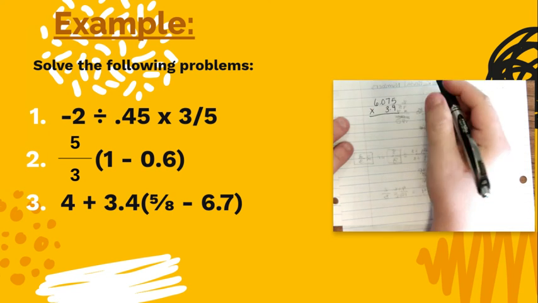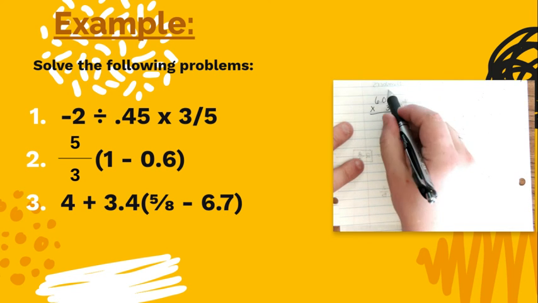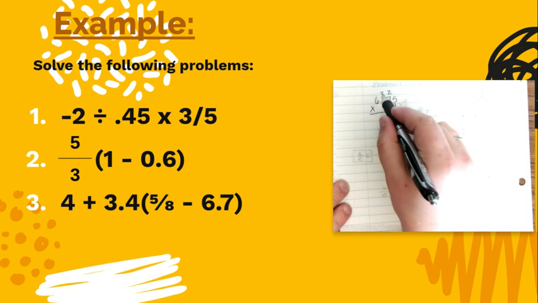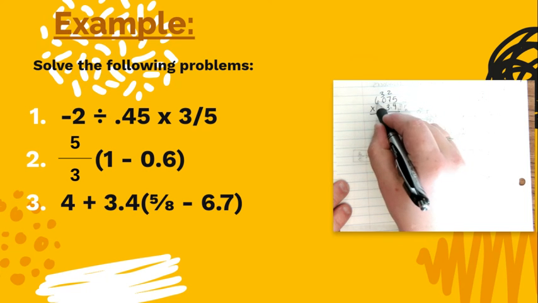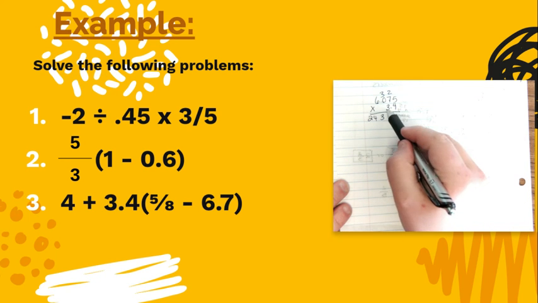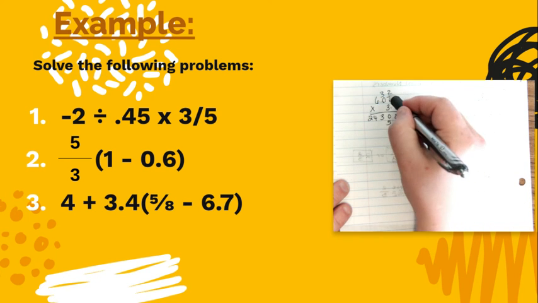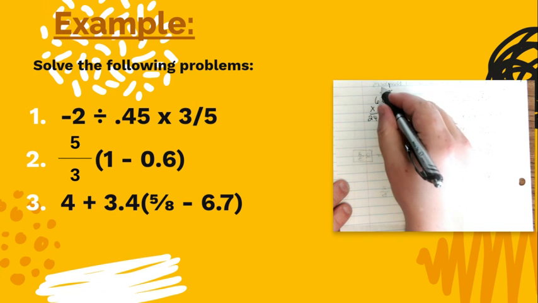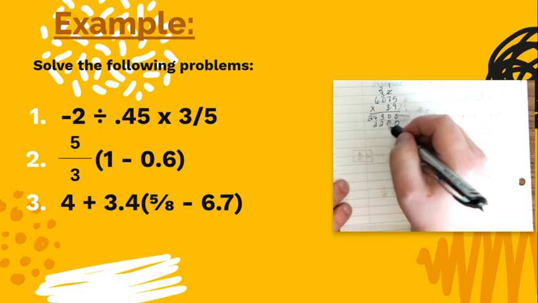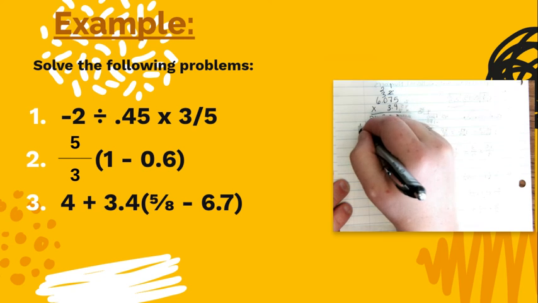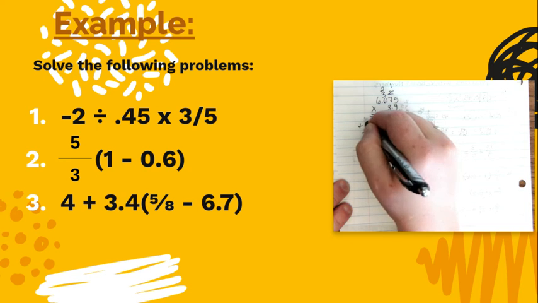Okay, 5 times 4 is 20. 7 times 4 is 28, plus 2 is 30. 0, 3, and then 24. Okay, and then we put a 0 placeholder. 3 times 5 is 15. 3 times 7 is 21, plus 1 is 22. 3 times 0 is 0, plus 2 is 2. 3 times 6 is 18. 0, 5, 5, 6, 10, 2.